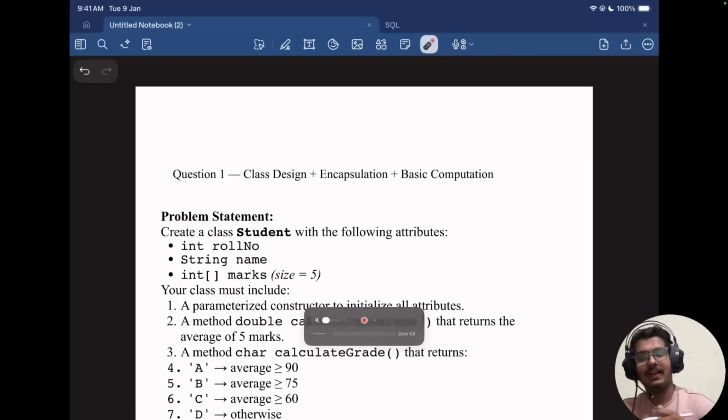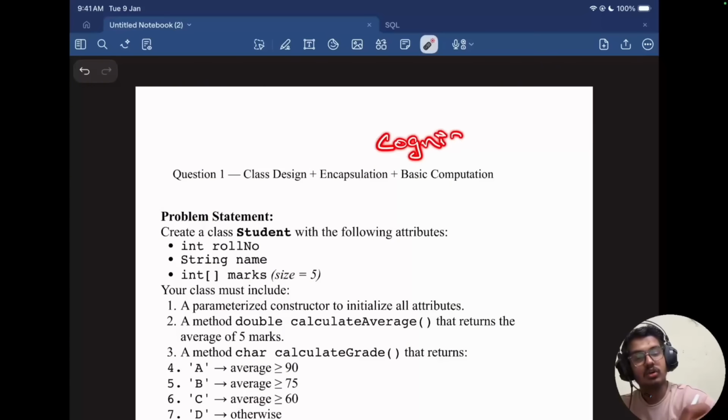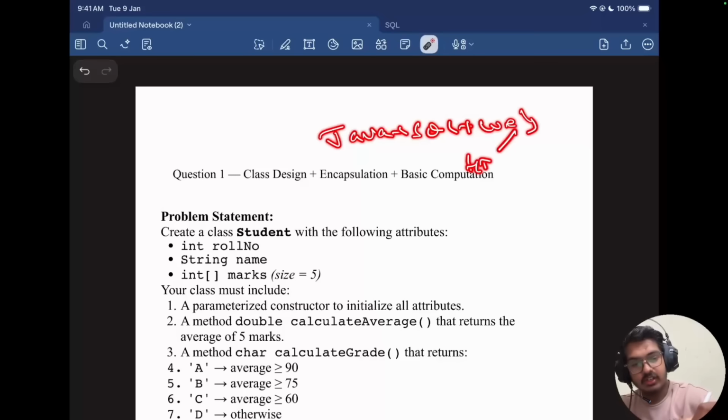So hello everyone, and in this video we will be solving the technical assessment questions that were previously asked in the Cognizant exam. So we will be solving for cluster 1, that is the combination of Java plus SQL, also web. In web we will have the concepts from HTML, CSS and JavaScript.